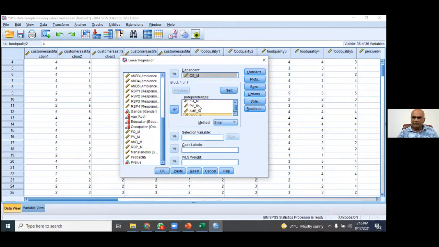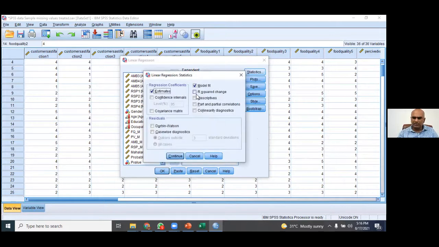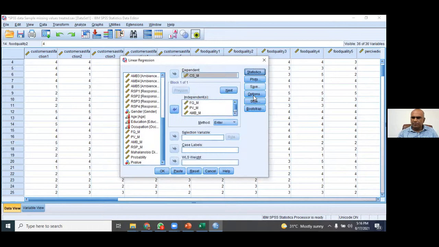We believe these 4 are able to predict customer satisfaction. Let's go to statistics: model fit, we don't need R-square change. Covariance matrix, let's put it here. We don't need polynomial diagnostics. We don't need any plot as of now. We can do that and just run it.